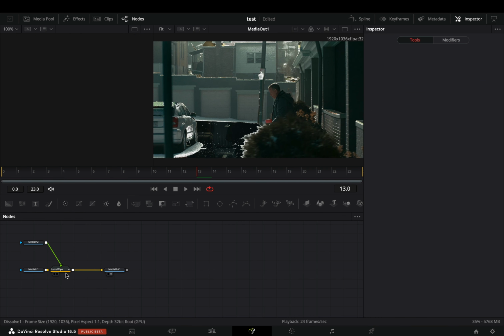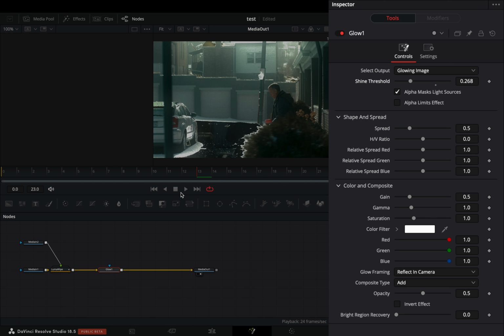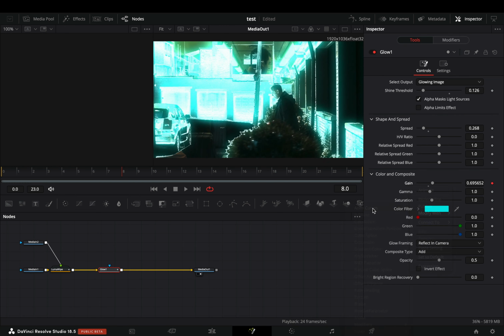it in the Fusion page and add a glow node after the transition. Bring down the shine threshold and adjust the spread slider to your liking. Choose a color for your glow, play around with the threshold and the spread sliders until you are satisfied with the result. Right-click the gain slider and select to modify it with anim curves.